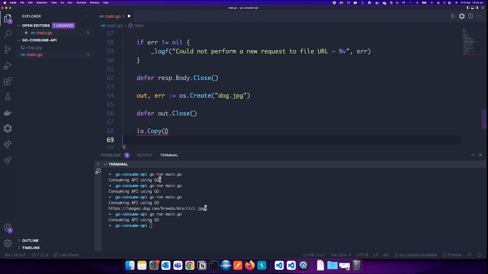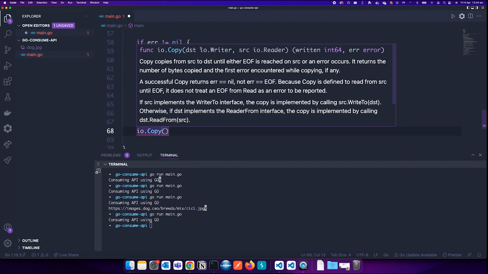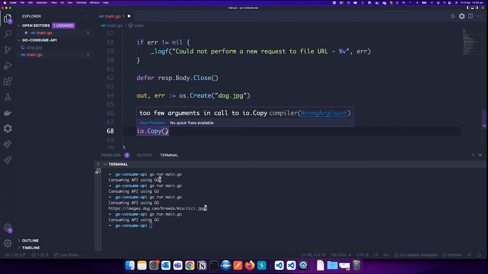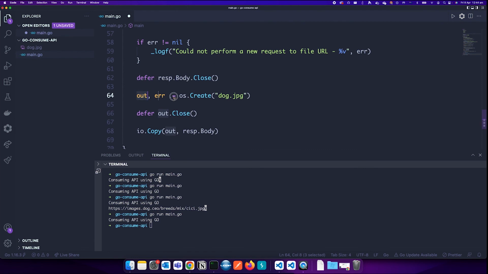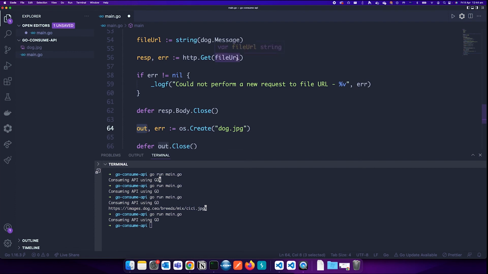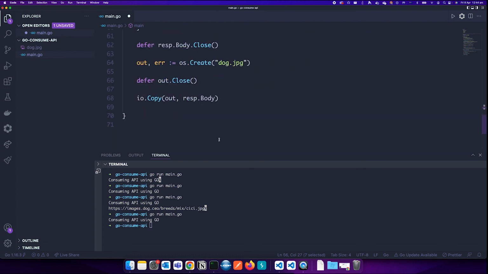So if you just read destination, source, we want to copy anything from the response body to this file. So whatever we got when we did the get request, and we only need the body out of it. So we copy anything from the response body to the file.